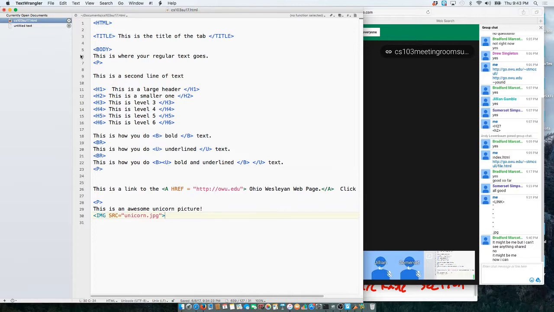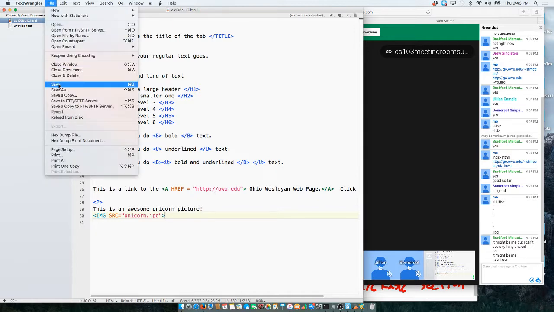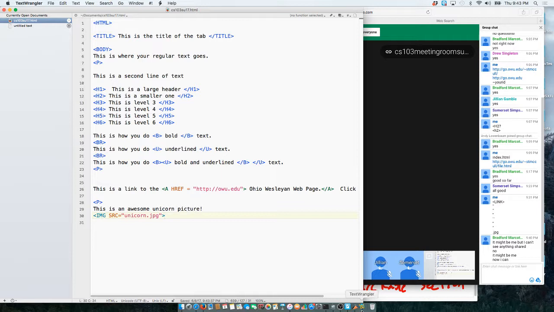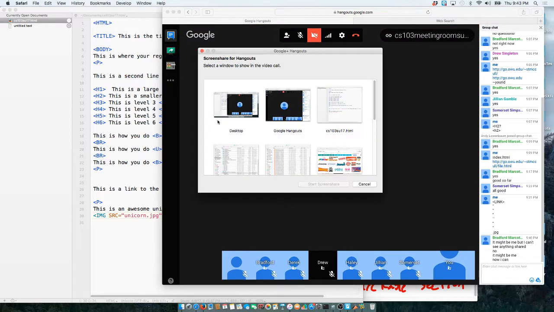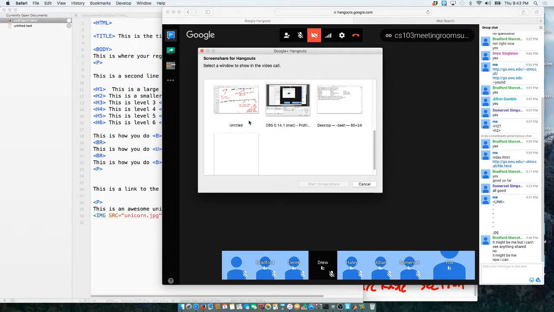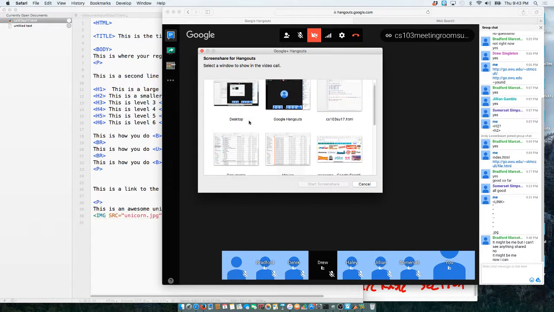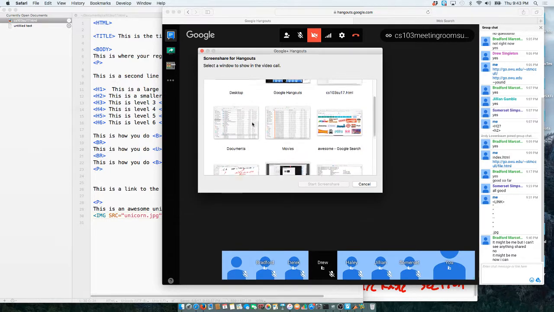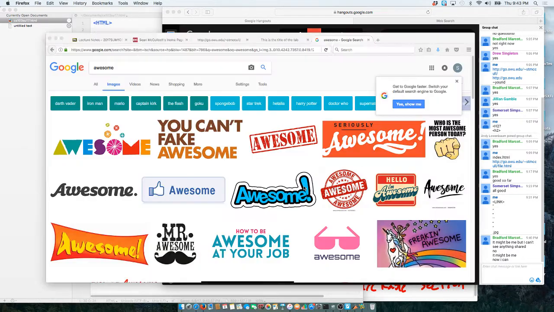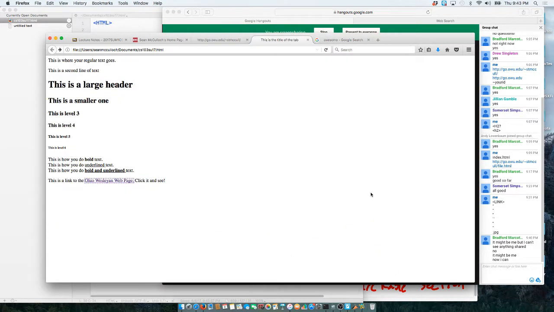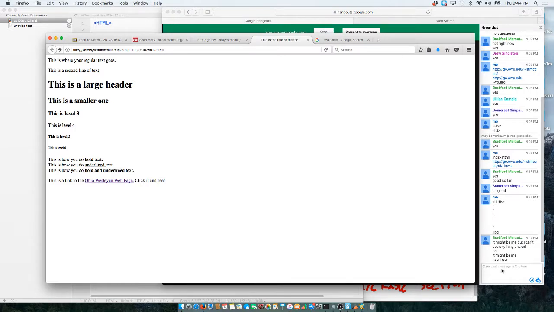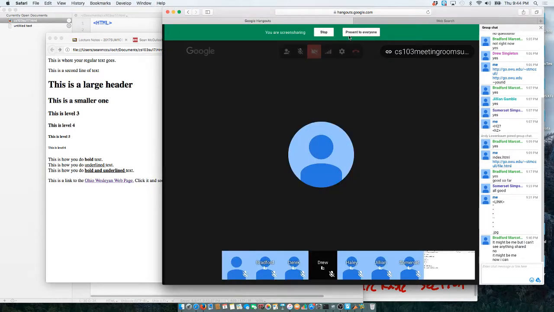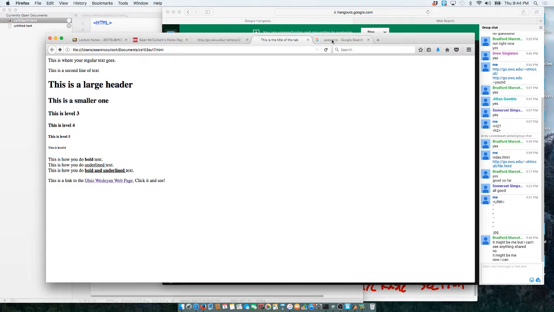So now if I save this, if I did this all correctly, and I go back to the browser, go back to this, and then reload the page.